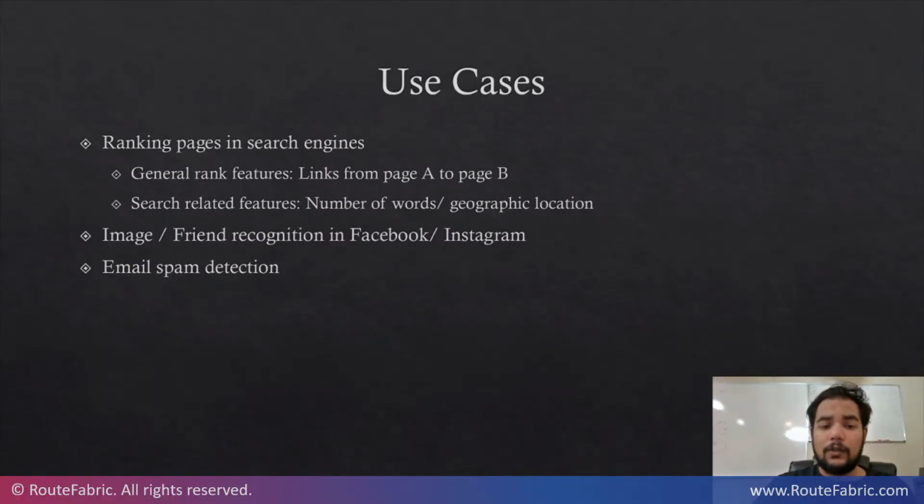Machine learning is also used to detect email spam. Email spam can be easily detected with machine learning and using naive Bayes, which we will be learning in this course. Machine learning is well used in image recognition. In Facebook, images are recognized by Facebook's algorithm to detect if the person is in your friends list by matching the pictures in their profiles.